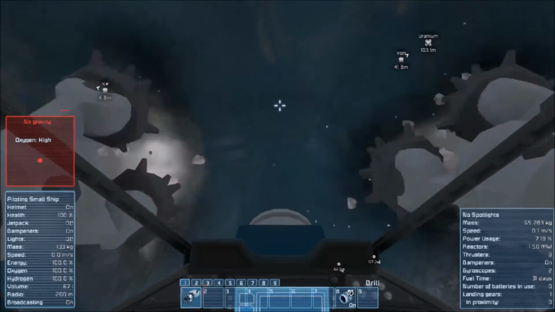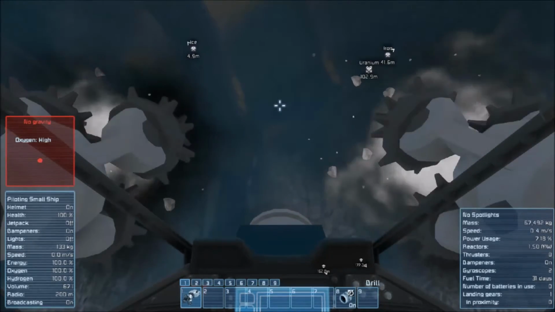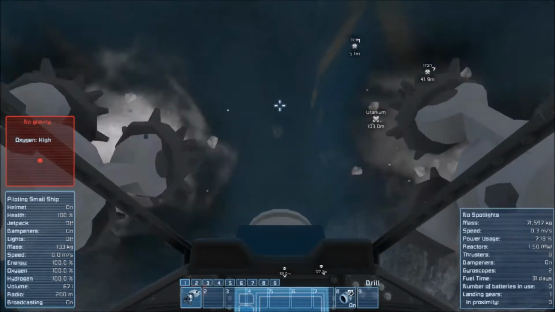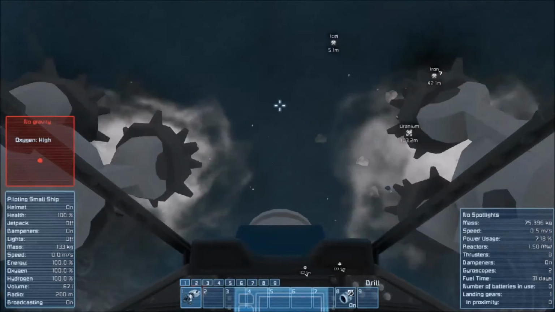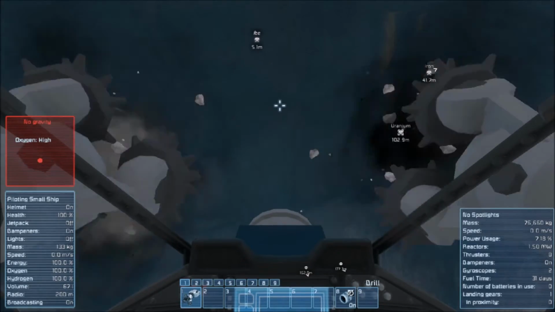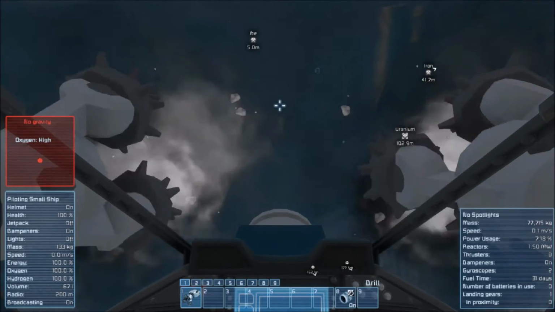So this has been a good stop to get resources we already had. We'll just have to see about resources we don't have. And that's going to be the real tricky thing, is finding things like magnesium out here. And platinum. Platinum's hard to find.